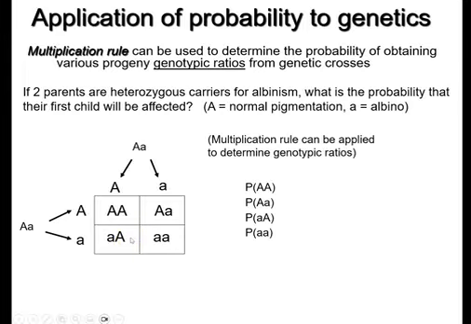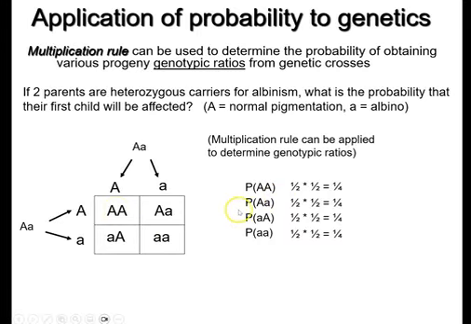Right? But we can also kind of put that together. What's the probability of big A, big A? Well, it was a quarter, right? 1 out of 2 from this parent, and I had to get a big A from this parent and a big A from this parent. So there's multiplication, a half times a half. That's kind of how I get my quarter there.